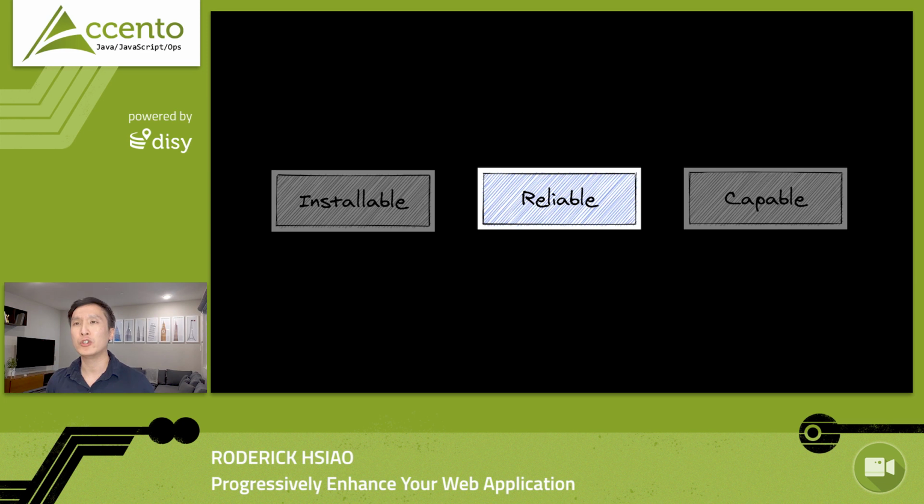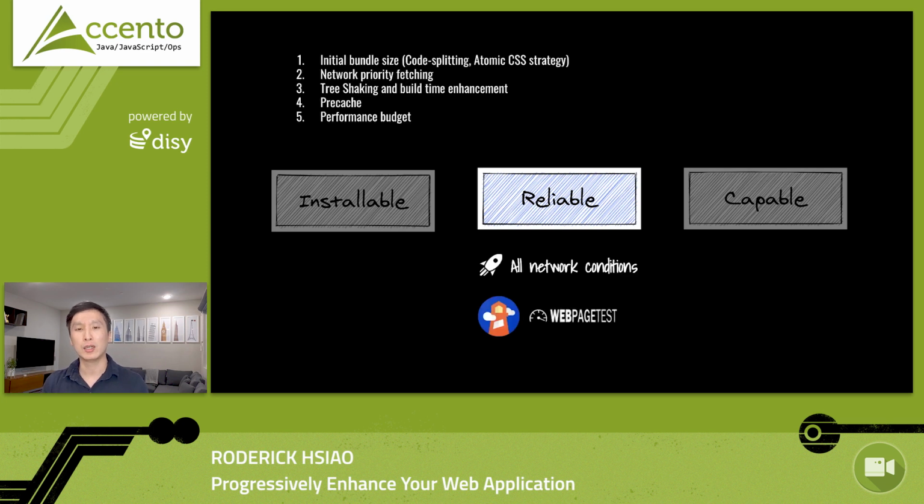At Tinder, we spend the majority of our time developing and experimenting with different performance strategies, such as code splitting, network priority fetching, tree shaking, pre-caching using Service Worker, performance budget, and more. There are also a lot of good tools for benchmarking your performance strategy, such as Lighthouse and WebPageTest. We realized that our users actually have a higher expectation for the web app to function exactly the same as the native application rather than a downgraded version. That's why it is so important for us to have a good performance strategy to make our app feel like native.